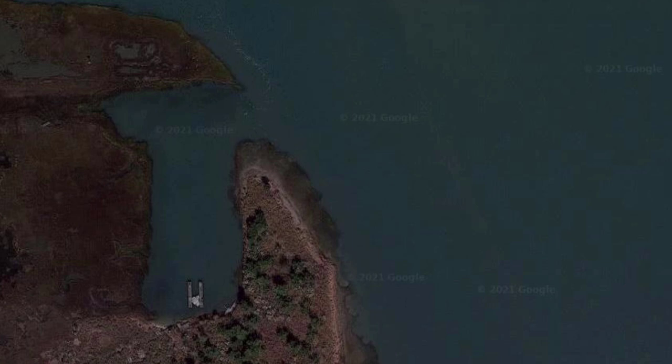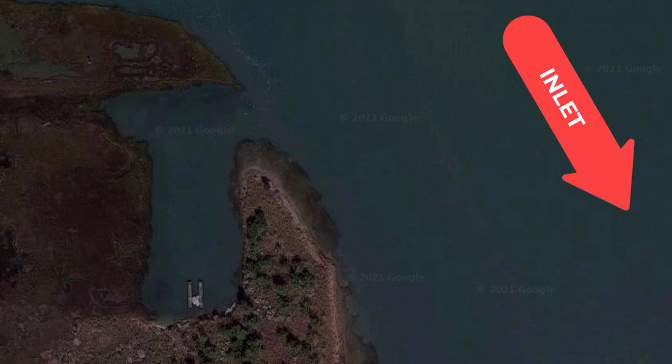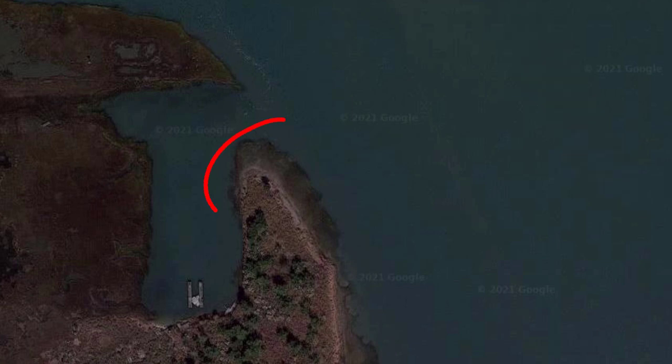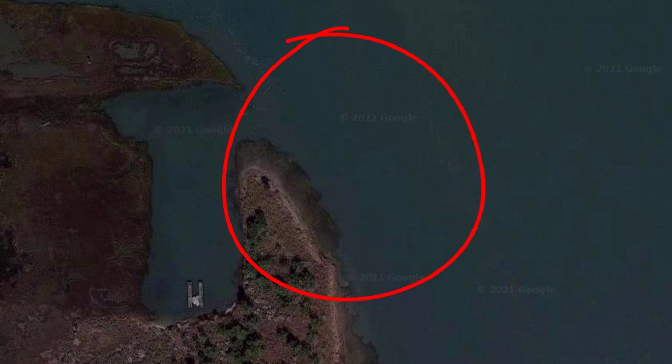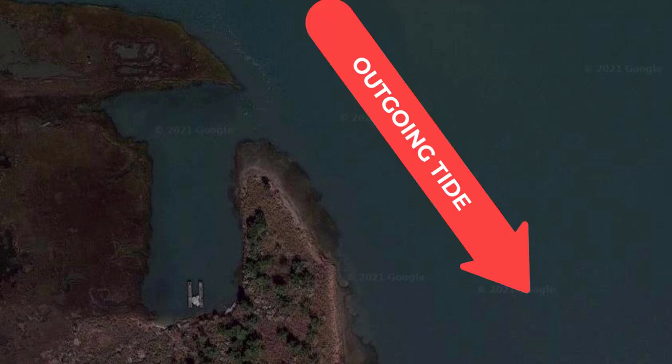Now we have a spot that I've actually fished before that sets up really well for shore fishing for flounder. The inlet is down in this direction about a mile to a mile and a half from here. I'm looking specifically at this point right here — actually it's the point up here that I'll be fishing off of, but you can't access that from shore very easily. You'd be covered in ticks and up to your neck in mud trying to get out to that point through the back ways, but you don't need to. I'm really talking about this area right in here and it's all castable — very easy to work on the outgoing tide.